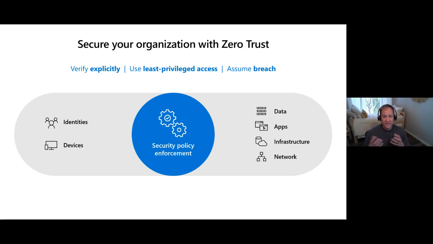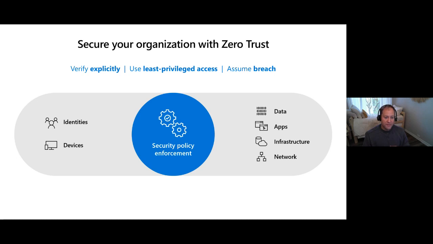You also need to know what data sensitivity is included. Is this something that we care a lot about, like the recipe for Coca-Cola, or is it like what's for lunch at the cafeteria this week? Being able to understand the sensitivity, what application is being accessed, and the state of that device and its security status. So it's important to ensure that all the policies are automatically enforced at the time of access, and then continuously monitored throughout the session of that connection whenever possible. So this policy-driven access is super important.